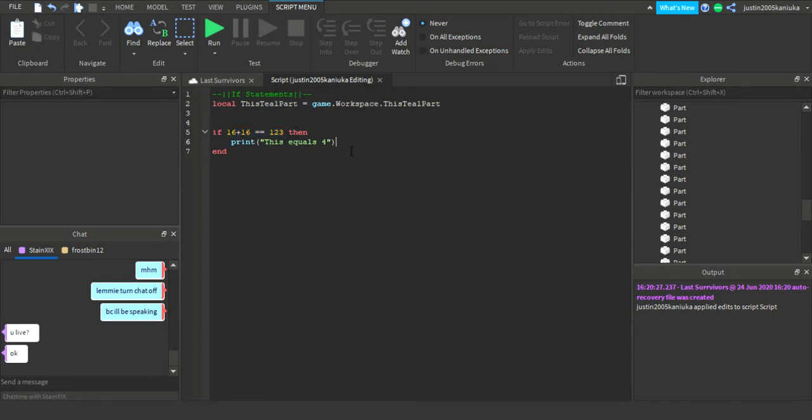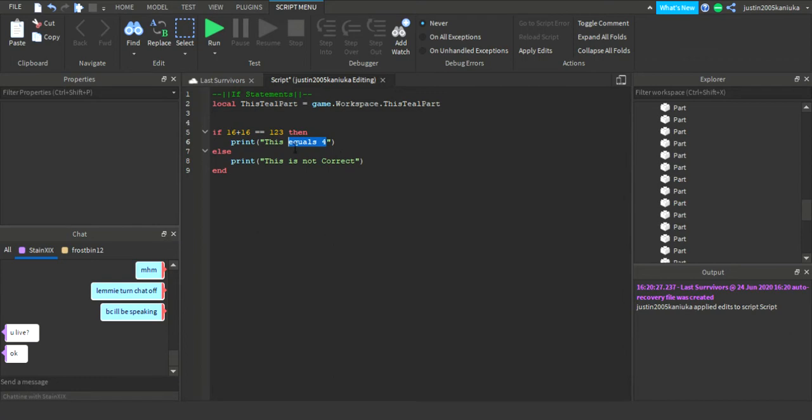So this is the second part of it. Else. Else is telling it that if it's not correct, it'll print this. So print this is not correct.